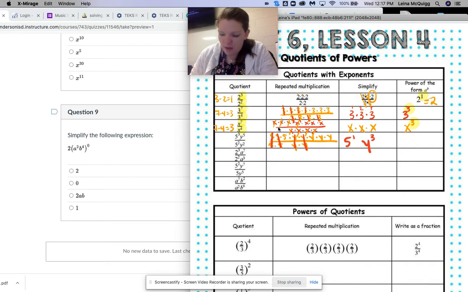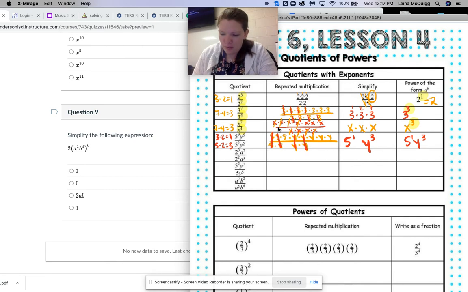So I'm going to look back and check and see if that works. 3 minus 2 is 1. So on the 5s, I was left with an exponent of 1. And 5 minus 2 is 3. And on the y's, I was left with an exponent of 3. So I'm happy with that. 5 to the power of 1, y to the power of 3. What I'm doing is when I'm dividing, I'm subtracting my exponents.